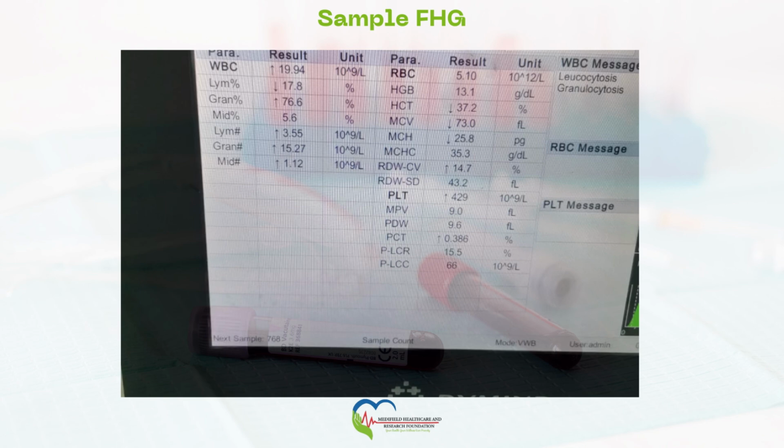So if you're managing this patient and you don't have those differentials, you have to keep in mind that this patient could be having both an infective inflammatory process and an allergic inflammatory process. You have to check on that. And then of course the lymphocytes here are low. We said a low lymphocyte count signals a probable viral infection, HIV, AIDS, or autoimmune disease. You need to screen them to be sure why the lymphocyte count is low.